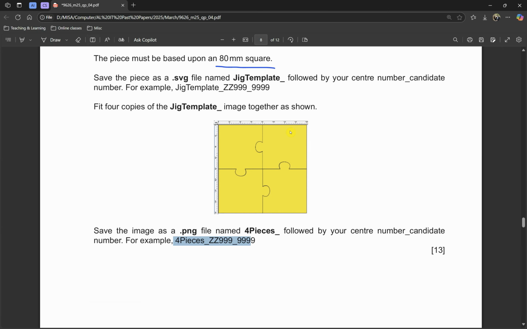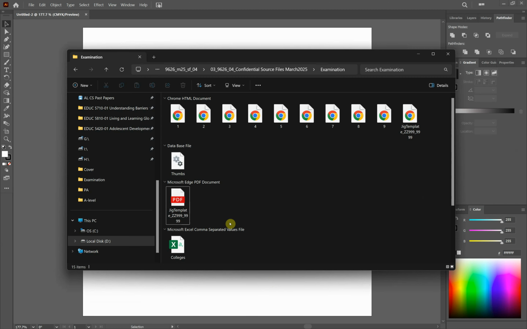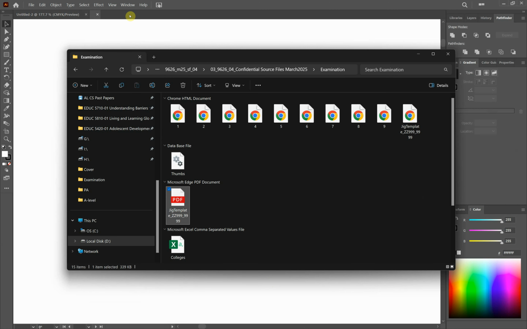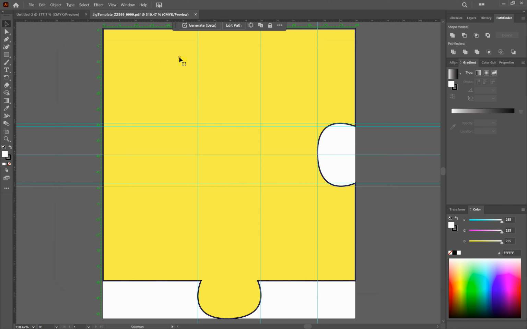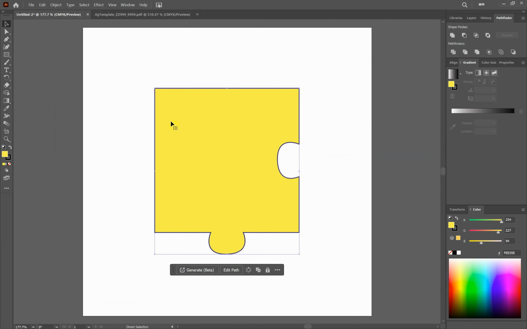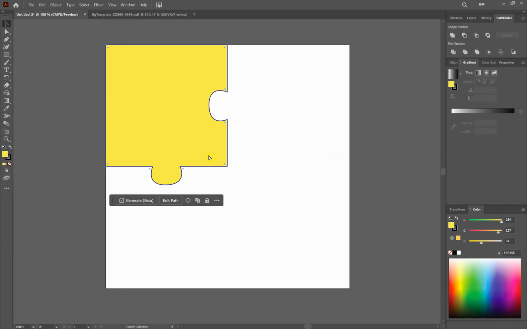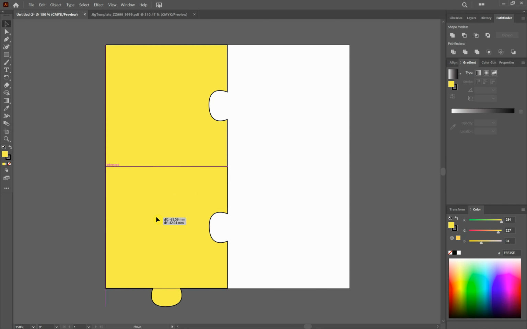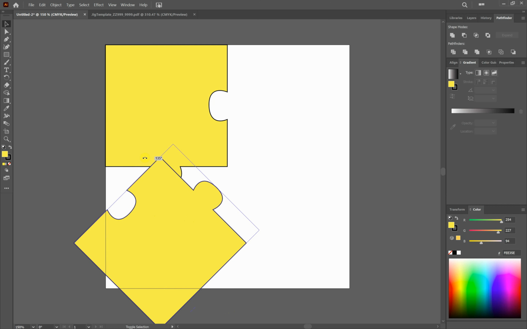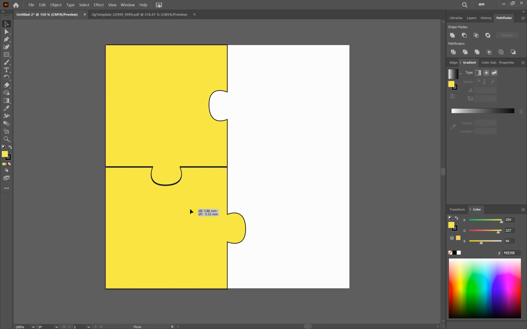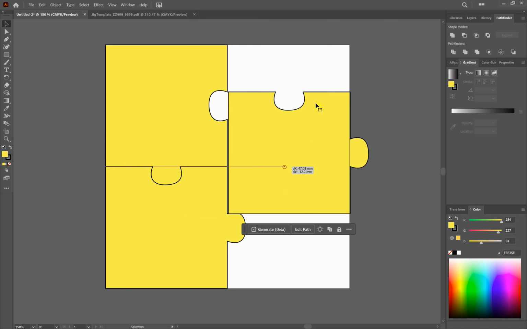Okay, now we need to bring those pieces over here. I shouldn't close the previous file. Let me just open it back again, and I'm going to do Control C, Control V, okay, Control V for another. I'm going to hold now Shift on the keyboard and rotate it. Shift can help you to rotate it quite easily. Okay, so it's fitting very well, quite properly, as we use the guides and we use the same parts, get the same pieces.